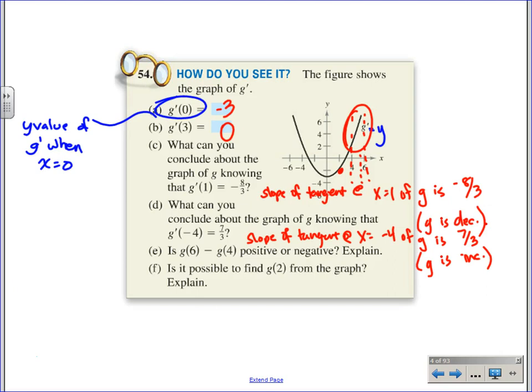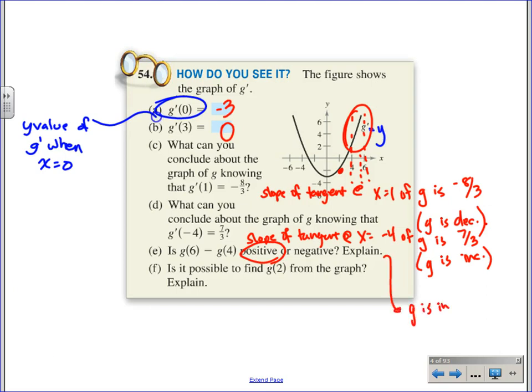So without even seeing g, without even making a graph of g, which at this point you can't really do besides knowing it's some sort of cubic-y something, but just knowing that g prime is positive for all the x values in between here, that tells us g is increasing for all of those values. And if g is increasing for all of those values, what's going to be true at the y value later than earlier? It's going to be higher, positive. Why?